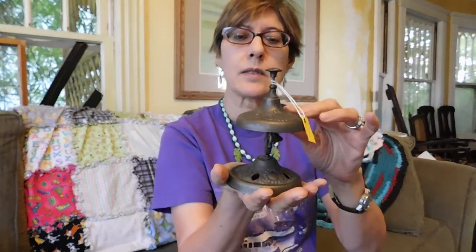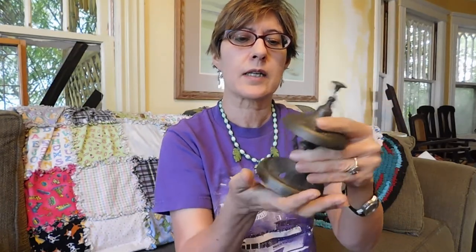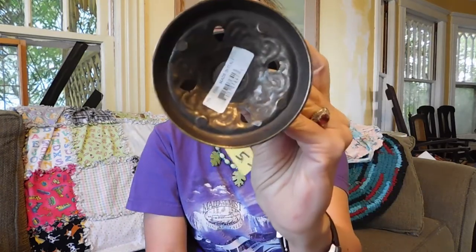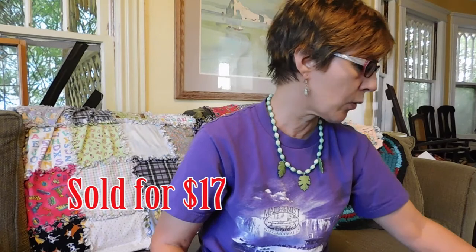I got this bell — it's a brass bell, like a front desk bell. It's got sunflowers on it. It does have a thing on the bottom that says made in Italy, but it's got a barcode on it, so it's not terribly old. I saw a couple of others on Etsy that say they date either from the 70s or the 80s. And I did pay $5 for that. I can probably sell it for again like $15 to $18. But I've had good luck with these type of bells before — they seem to sell quickly.